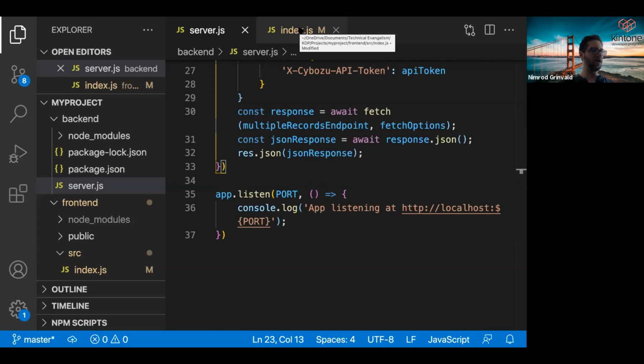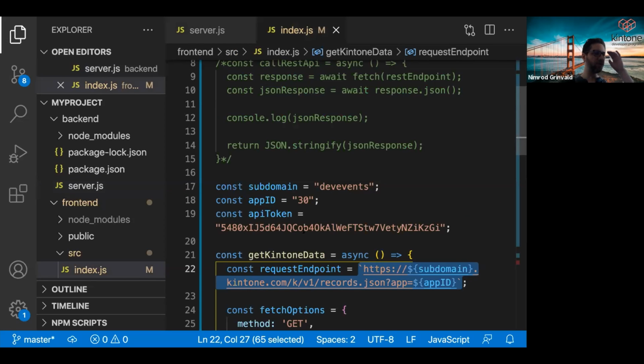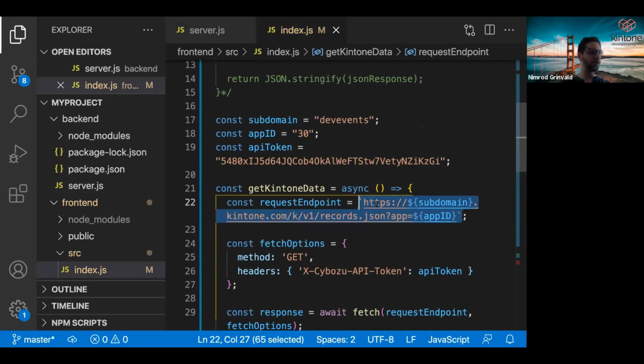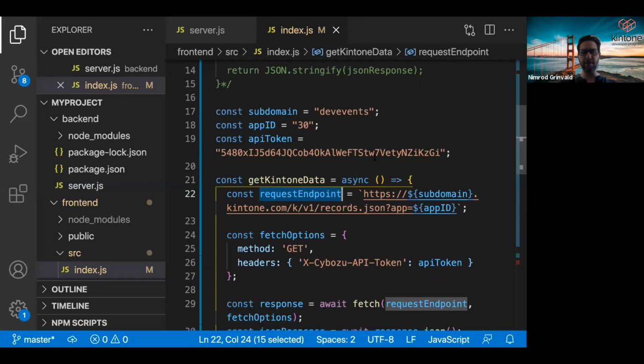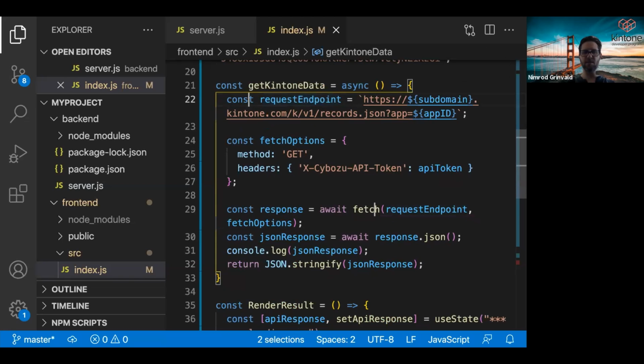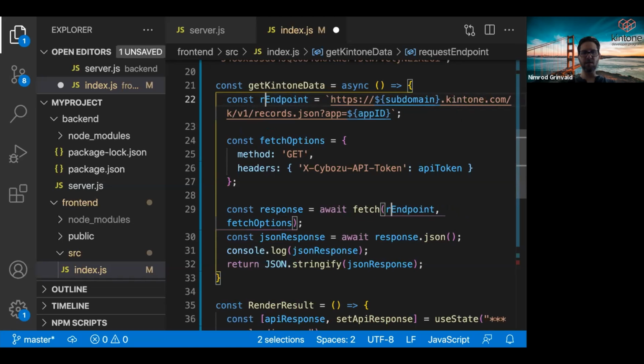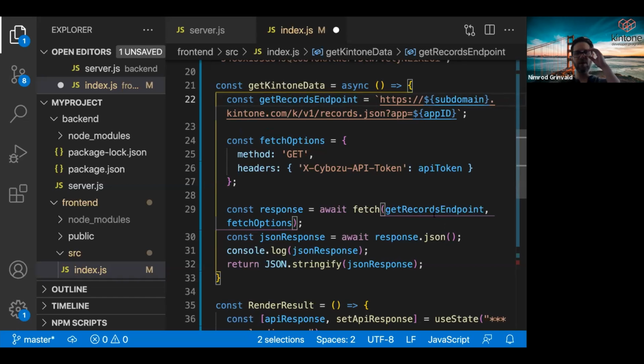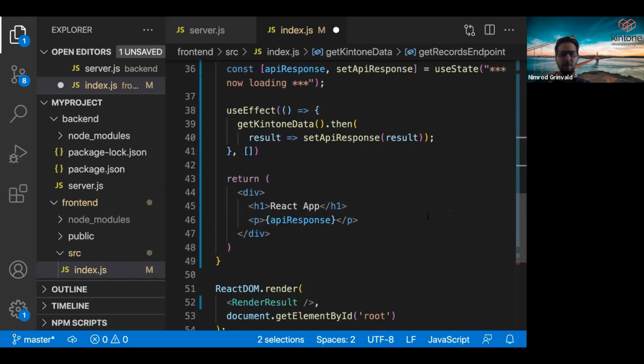And now our front end, we're going to make a few small changes. So first, let's change this request endpoint. We're going to want to look for every instance of request endpoint, and change it to the get records endpoint. You might wonder, how am I doing that all at the same time?